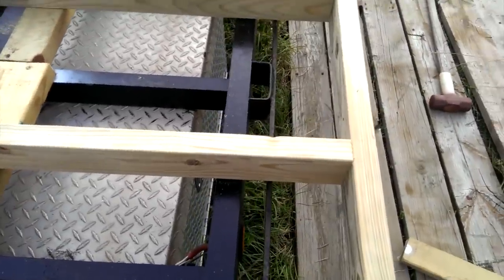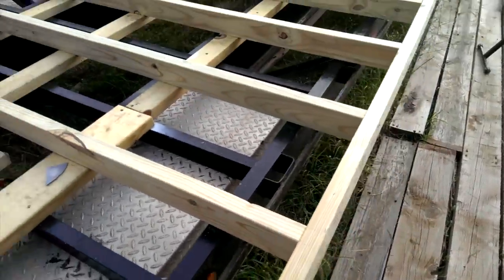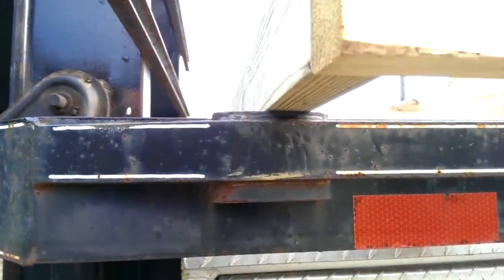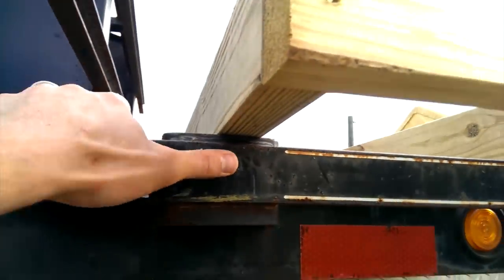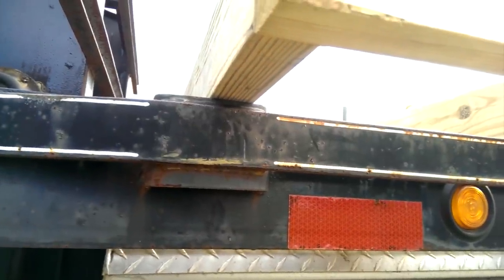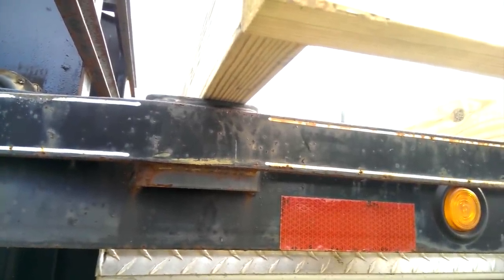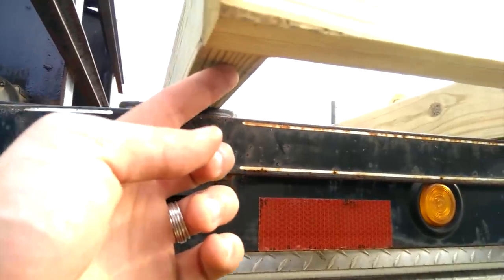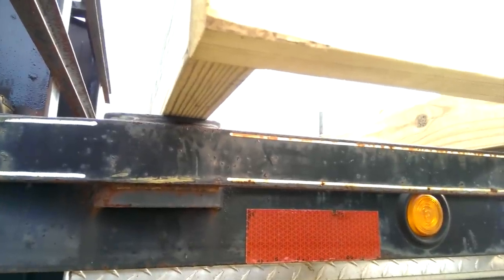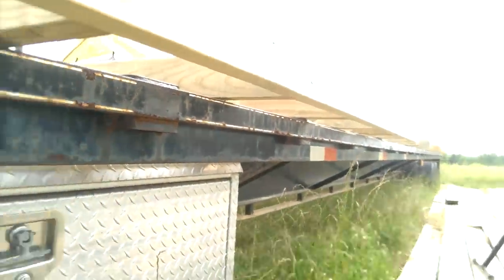You can see the edge of the trailer right here. It's 102 inches from each of the side strap bars to each bar. What I'm gonna be doing is underneath — I'm going to be welding on a three by three bracket onto here, right onto this quarter inch or so iron. It'll come out to about right there and then I'll have a one or two inch overhang.